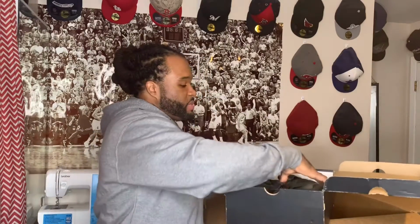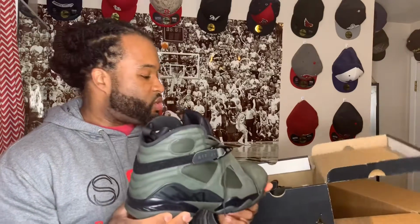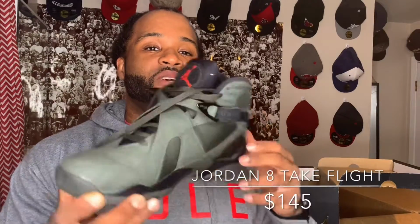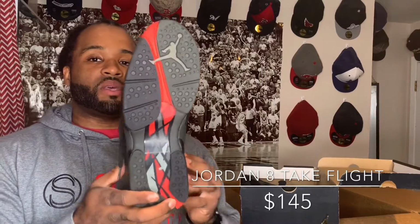We got 4 pair left. This box is a little beat up. Another size 11 and another Jordan 14. Another replacement box. I want to say these are like, I'm probably gonna be all wrong, Sequoia 8s. Nah, I don't know. I made that up, y'all. I don't know what these are. I do remember when they dropped. I like the orange on them. I'm not even gonna lie. I like the colorway of these. I'm really a big fan of the color of these.